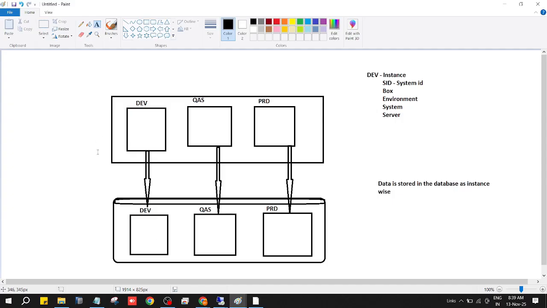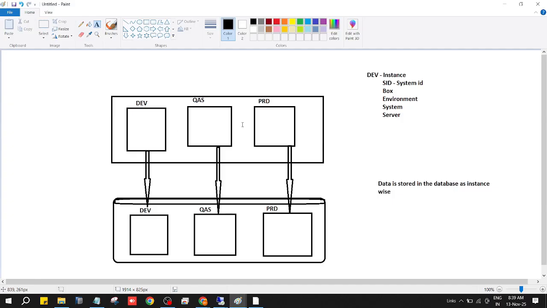So that is one of the reasons we don't connect an explicit driver through the application to the database. We don't require it. How this application server talks to the database is instance to instance. Got it? I already told you this is most important. Data refers from 3 boxes, 3 instances also complete.